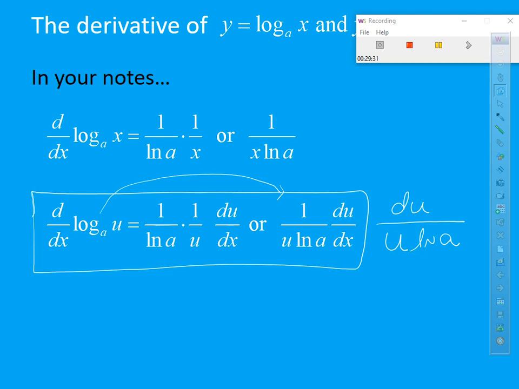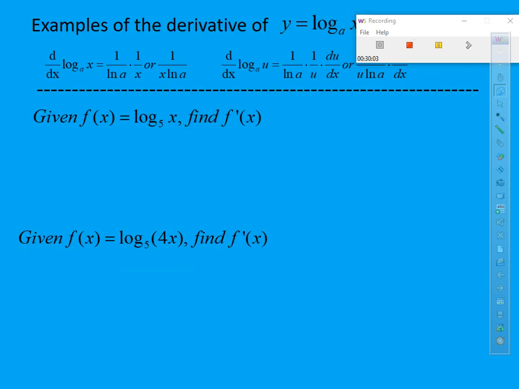I'll do 3 or 4 where I show you how easy it is to use it. I'll toss in the product rule, and then we'll be done with it. So pause the video if you need to write that down or backtrack it. But here goes. I'd like to find the derivative of log to the base 5 of x.